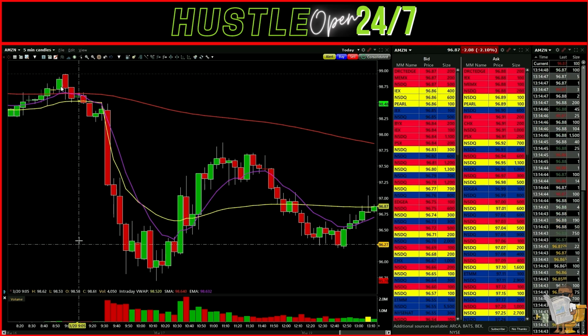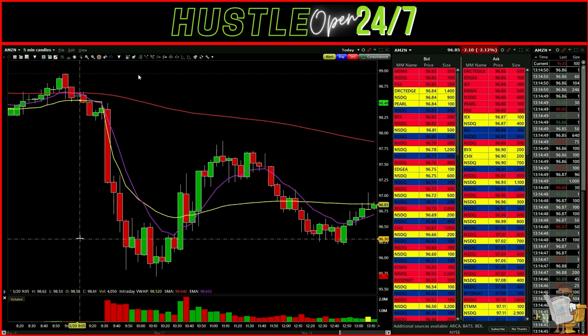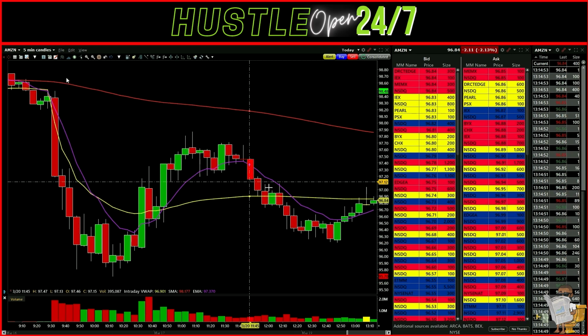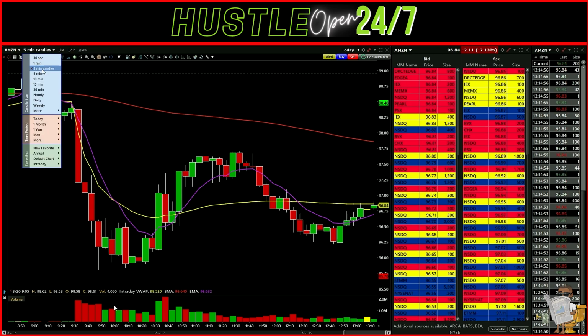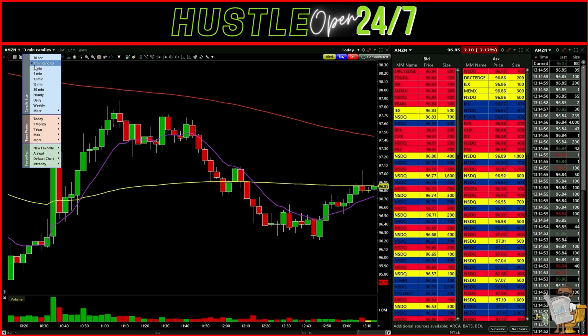All right, here's Amazon. Look, same thing, but this thing was grinding up, crossed over VWAP, the 9 and the 120. But notice, it got up to previous close up here and then just dumped. Basically, it actually got up to previous close during pre-market, because here's market open right here, right at 9:30. So you can see right here, straight down, right at 9:30, and just a dump. But previous close is way up here. So this thing got up here during pre-market and then started fading, then dumped. And here's what it looks like on the 3 minute.